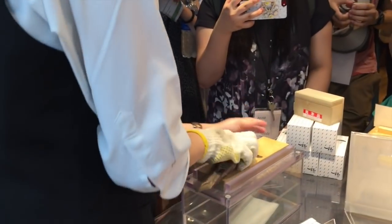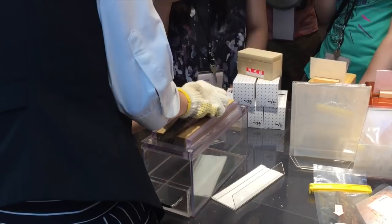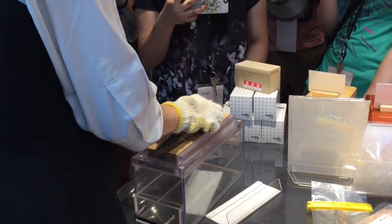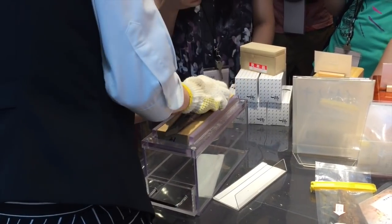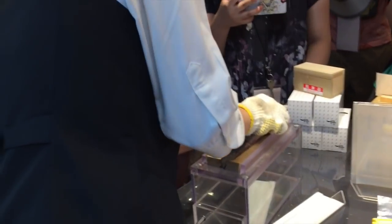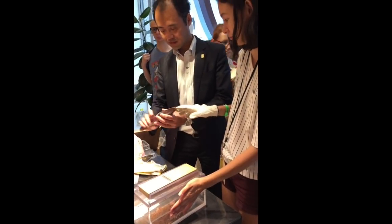Do buy their own to use at home because the taste is a lot fresher if it's new. So basically, as soon as you cut or shave this katsuo, it starts to lose its flavor because it reacts with the air. So the fresher you can get it, the more taste you're going to get. There's 2, yeah, there's 2.